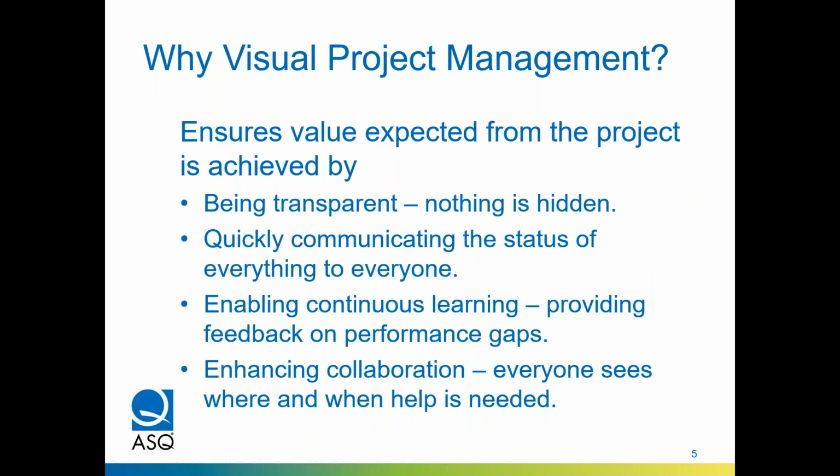So let's start with the why. Why visual project management? All of it, of course, has to do with how we get the value that we expect from the projects that we run, the continuous improvement projects. Part of it is making sure everything is visible, nothing is hidden, so that you can quickly communicate the status of everything to everyone who's interested. It also enables continuous learning, provides feedback on performance gaps, and allows people to collaborate so that everybody can see where and when help is needed.